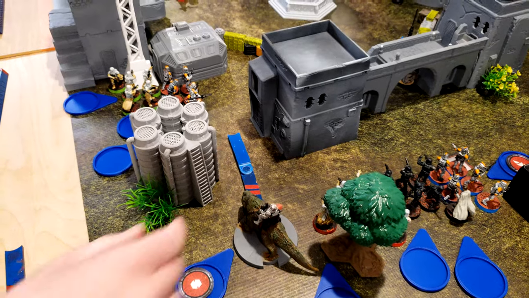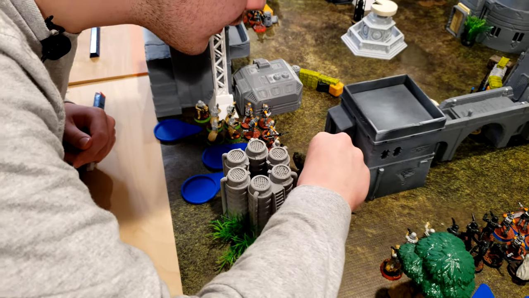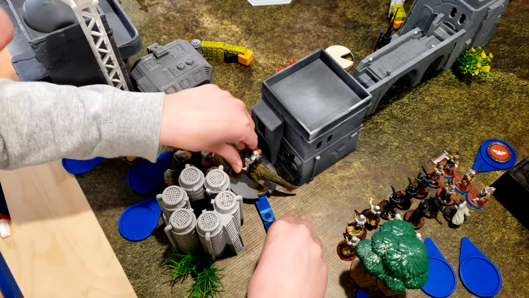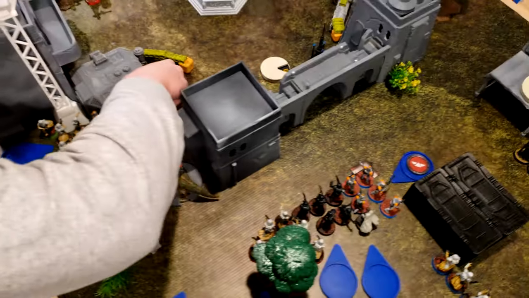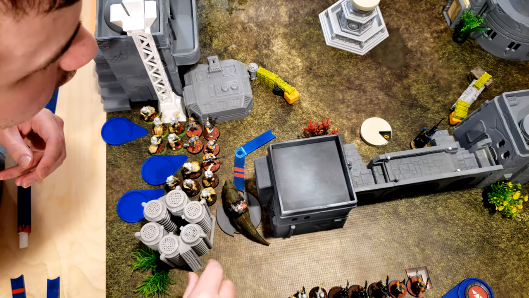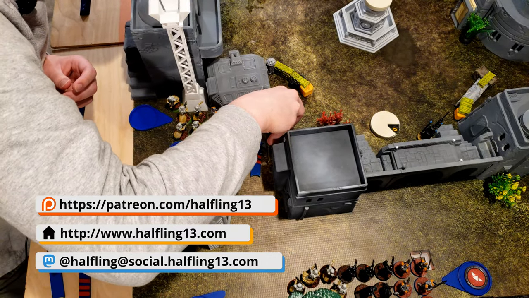Okay. So I'm going to activate the Dewback. He's going to use his spurs and move a little faster. So he's going to move. We'll go up to there, because that's not going to displace anyone. And then we're going to spur again. And so he ends up there.